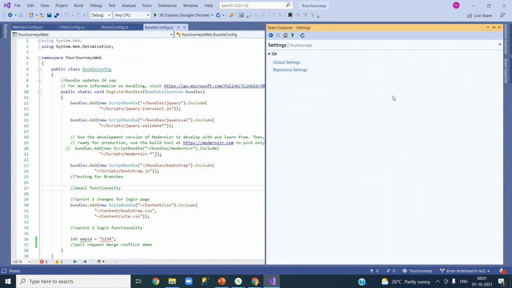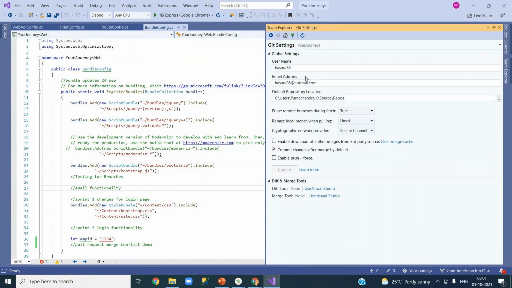Guys, go ahead and explore these things, the global Git settings. What is there in global? I showed it in the earlier classes itself, why we are getting that merge conflict pane left, right, etc. Because we are using Visual Studio as a merge tool and a coding tool as well. And you can delete branches if you have permissions. You can delete branches from here as well.